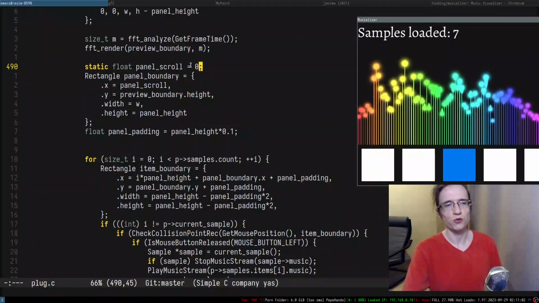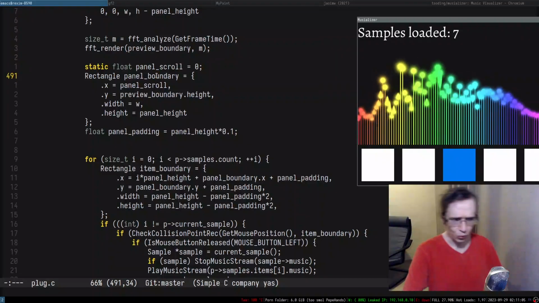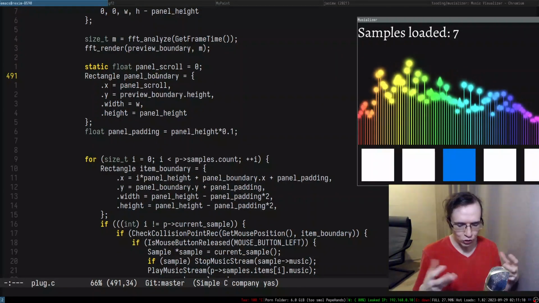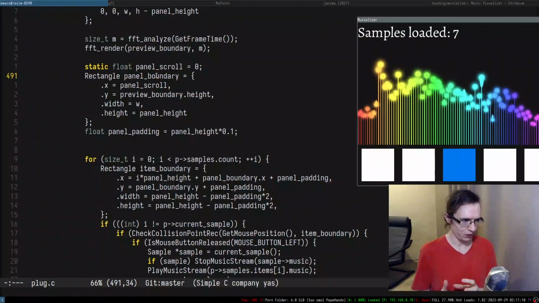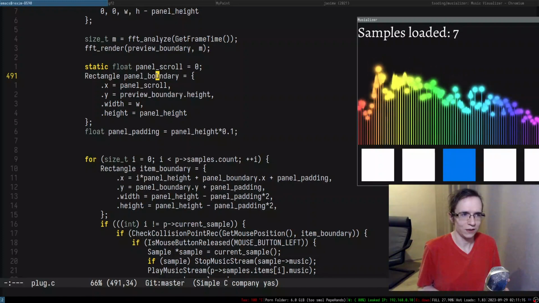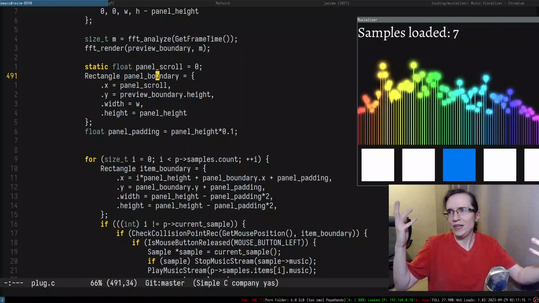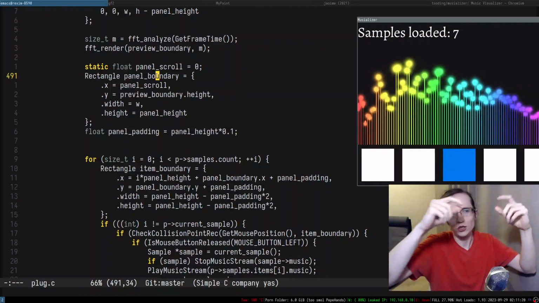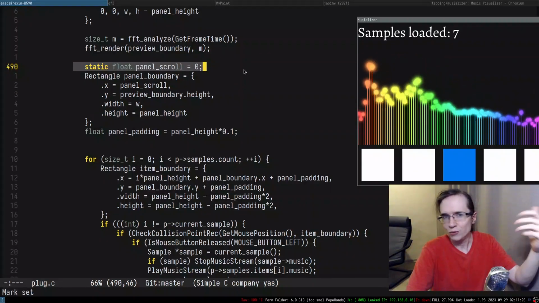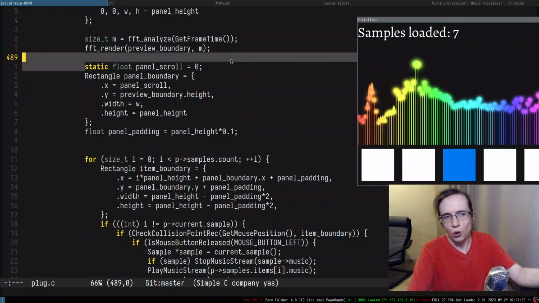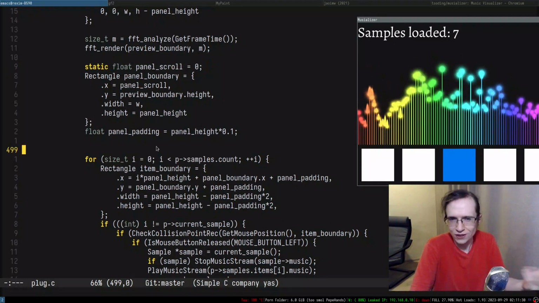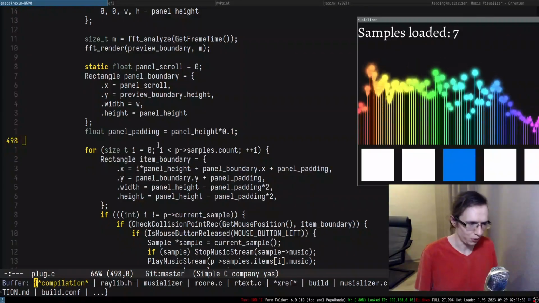So it's very useful for these kinds of situations when you have very small state, which is very local to a particular UI element. You just want to keep it like that, so you don't want to create a separate structure for each individual panel and stuff like that. You just allocate a little bit of memory that is, from the language perspective, visible only here, and it kind of works. For this case, I think it's perfect.